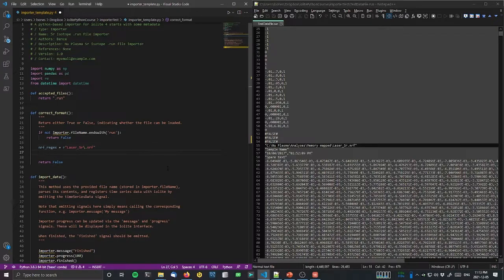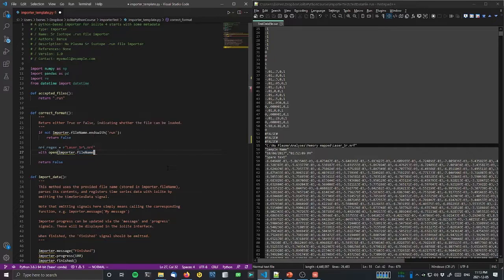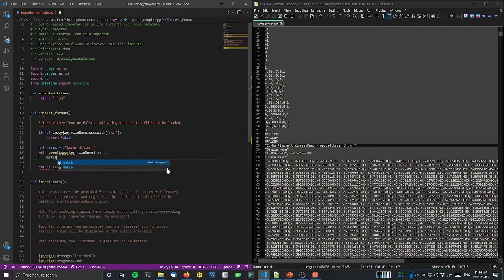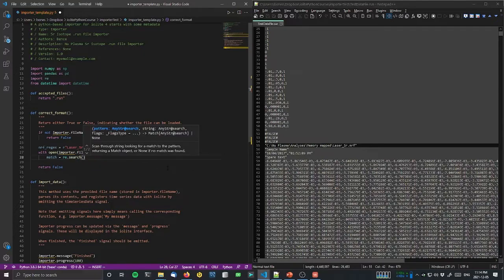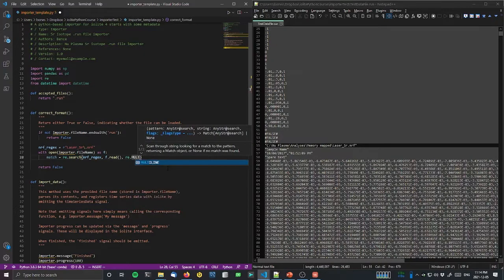and if it has that in the file, then we want to return true. So we'll say with open, and we'll open our file as f, and we'll see if we can find a match for that. So we'll use re.search, and we're searching for our nrf regex in our file after reading in all the data, and we're going to tell it that it's a multi-line search.